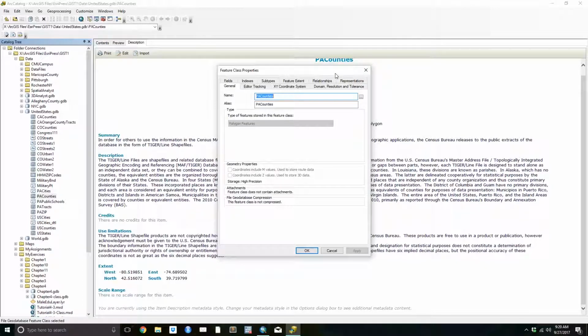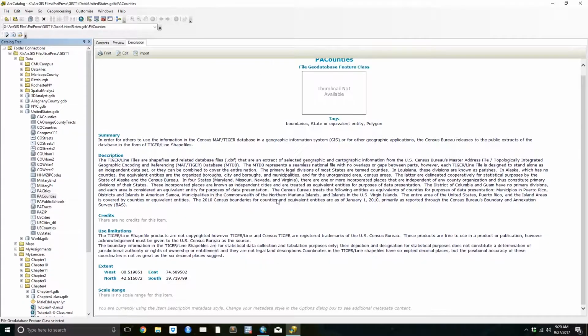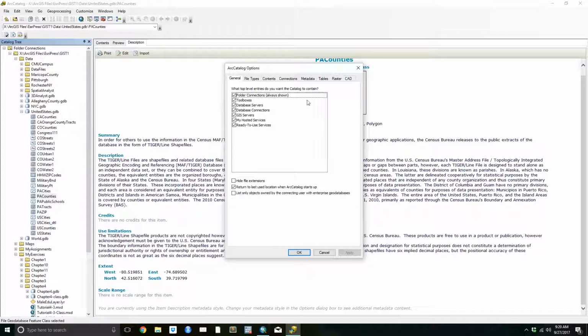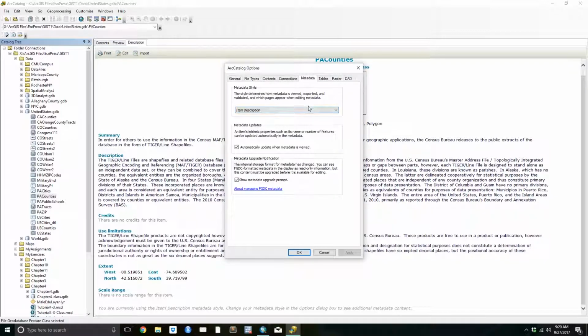Oh yeah, I forgot you had to do this. You have to go to Customize, ArcCatalog Options, and then go to Metadata. And select this North American Profile of ISO.